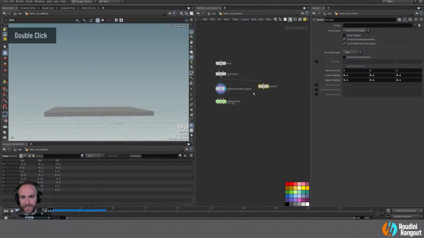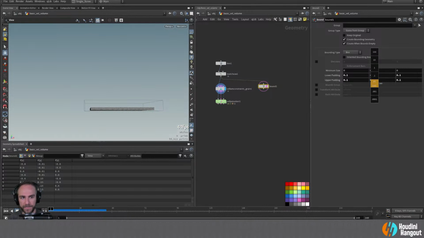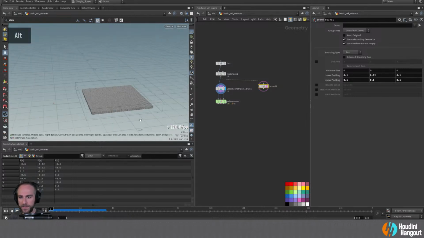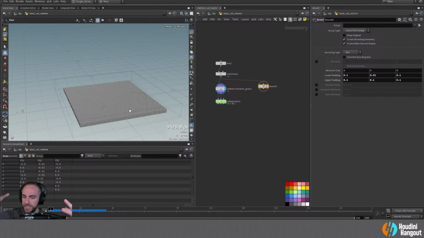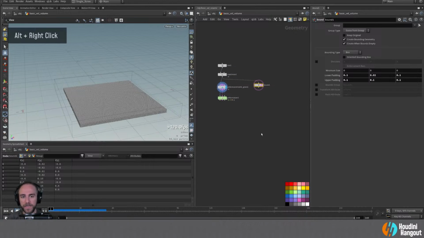This will just make sure that as we have our grains here, we've got a good little bit of border that we can work on. We probably don't need it to go under like that, so we can set that to just a little bit like so. So there's our little bounds that we'll set up our velocity field within. Now, obviously, we're not going to be creating this velocity field outside of this, so you have to be mindful of that when you're creating a velocity field, to give it a bounds that makes sense. In this case, we're just doing some really basic stuff, so this shouldn't be much of anything.